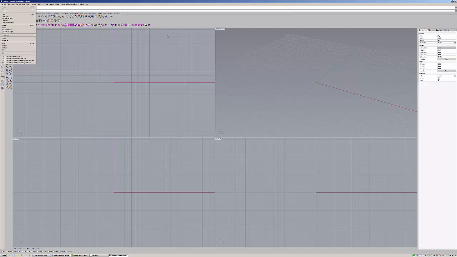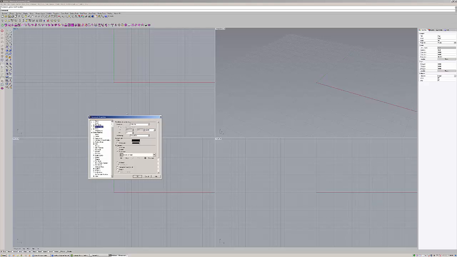So you open it up. You're going to go under File, and you see the word Properties. When you click on it, it brings up this Document Properties menu box. Under Keyboard, right here, the word Keyboard, you click on that, and this is where we're going to create all the shortcuts.